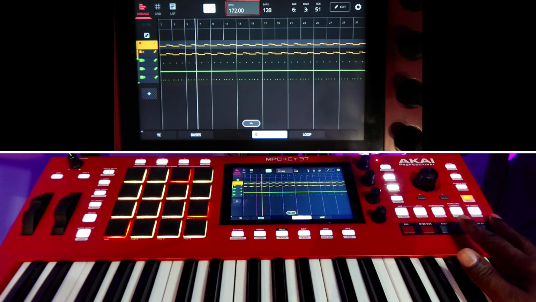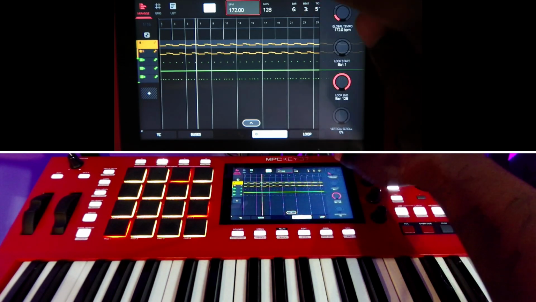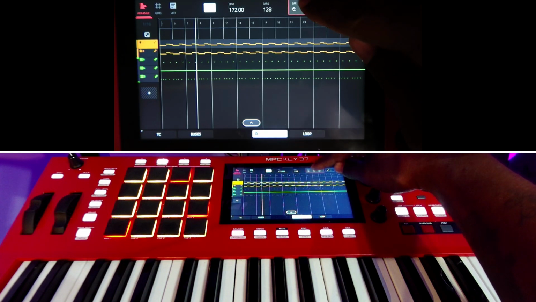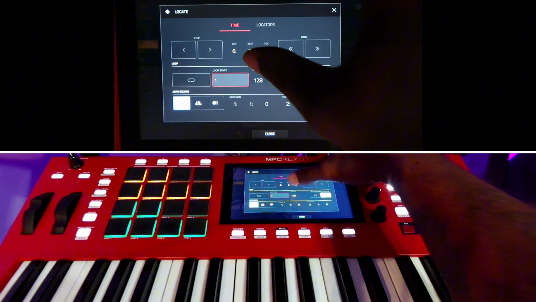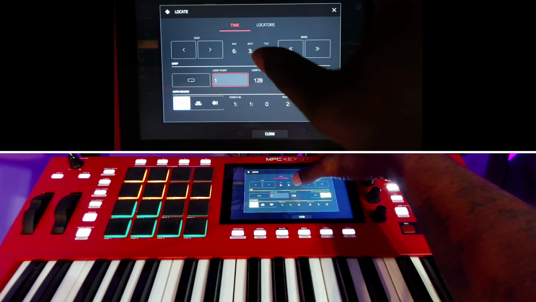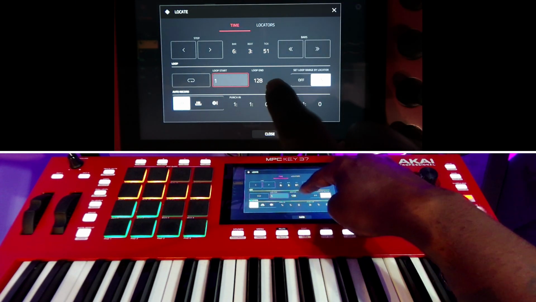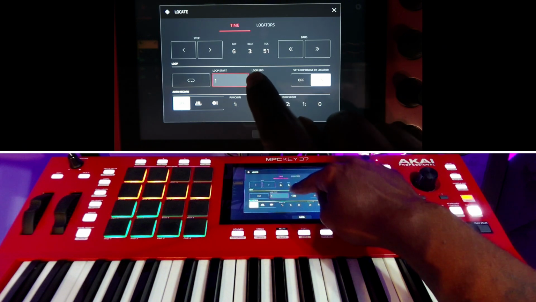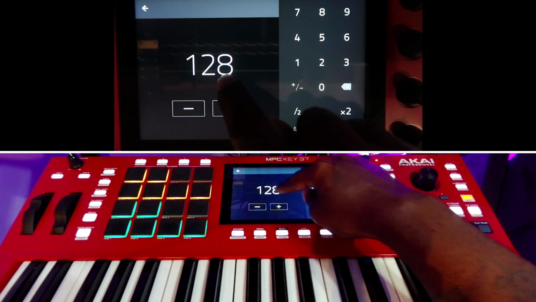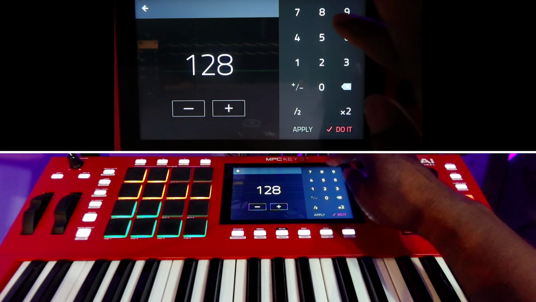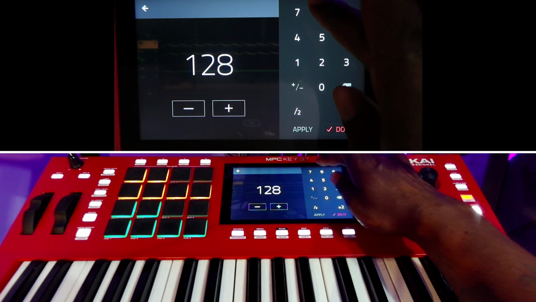All right, so at the beginning, we just want the piano to come in. We don't want all the extra stuff. So what you want to do is double tap up here where it say bars. Boom. That's going to bring you to your looper. Right here where you see 1 to 28, we want to tap the 28 and turn that into an 8 or a 4. It depends on how long you want to go. I always do 8. So let's do 8. Bam.